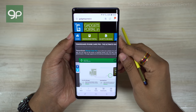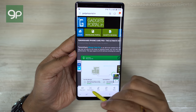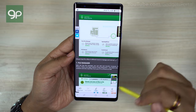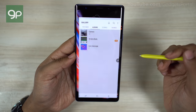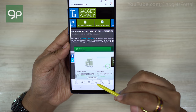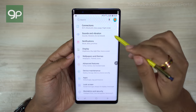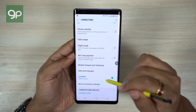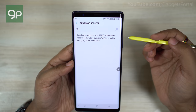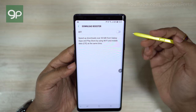When you take a screenshot you can use scroll capture to capture the whole website, and this works anywhere on the phone. Along with a picture of the website, the screenshot saves the web address as well, so you can go directly to that page by clicking the pop-up. You can also speed up download speeds for large files by enabling Download Booster, which uses both mobile data and Wi-Fi simultaneously for files over 30 MB.